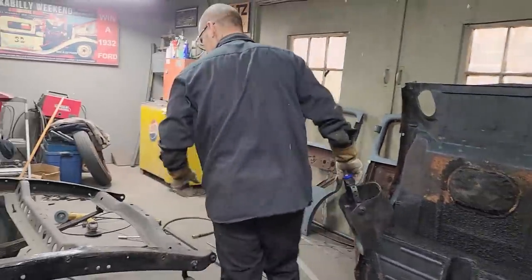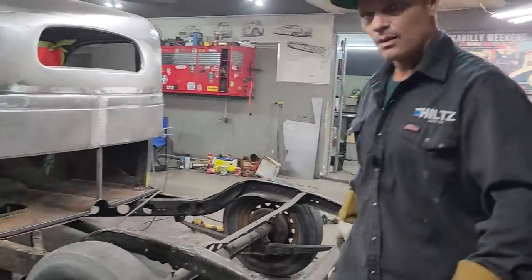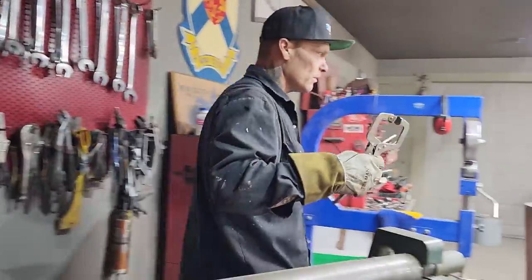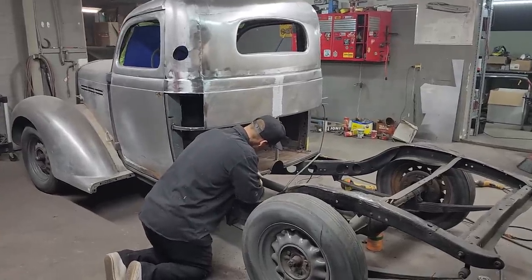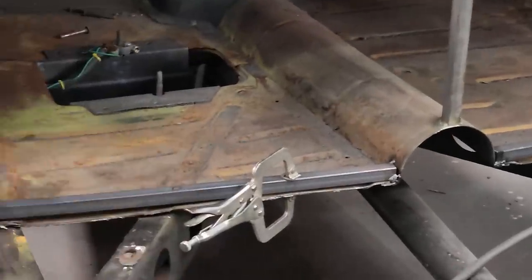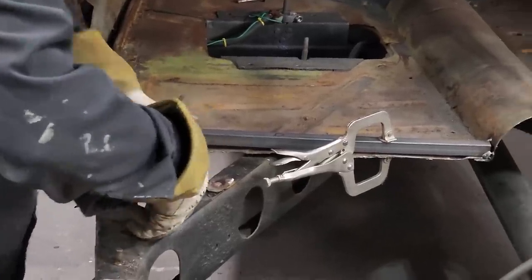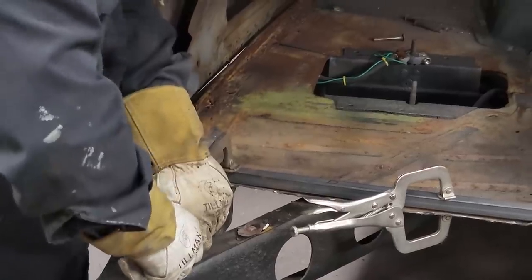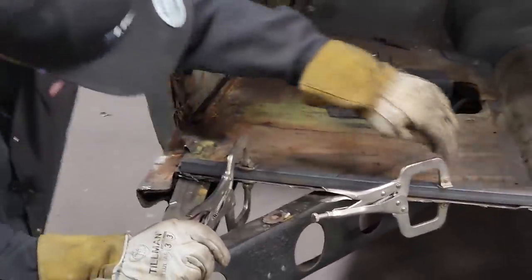I think that we're going forward because of the amount of work that we're going to have to do to make it look good. So I've got them tacked on in place where I want them. This is what I'm going to do, and I'll show you. I'm just going to take all this metal. See where I want to clamp it. Put it on. All that metal along the back, along here, I'm going to bring that up tight and right and weld it continuously all the way along there so that floor cannot go anywhere.